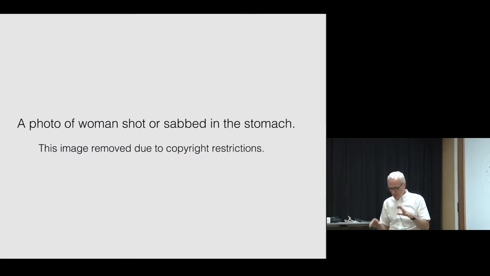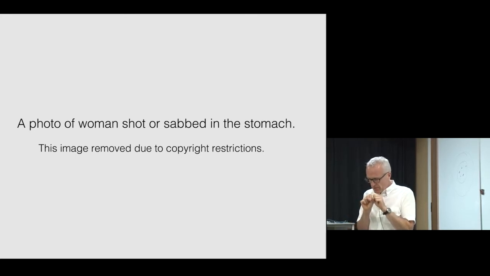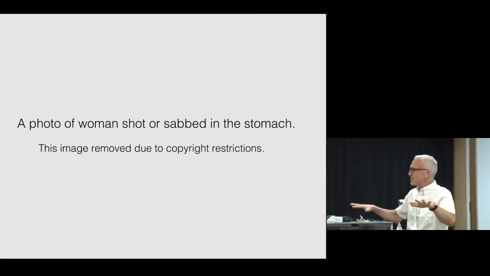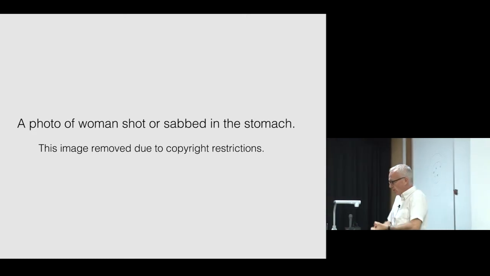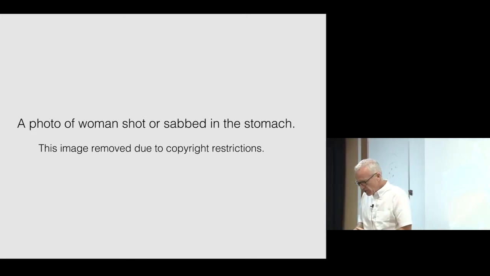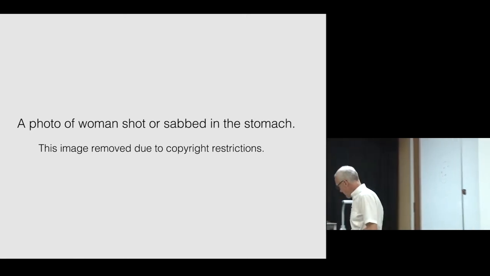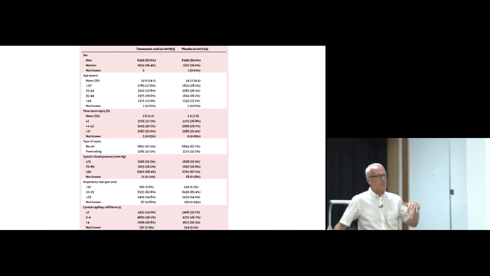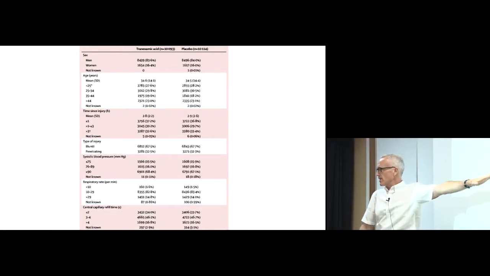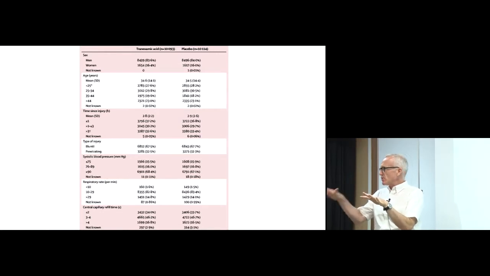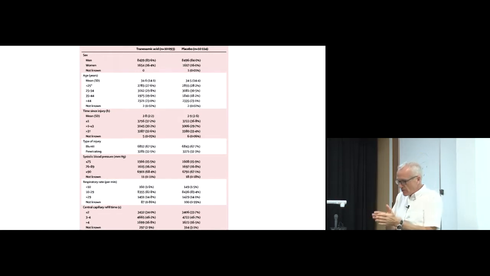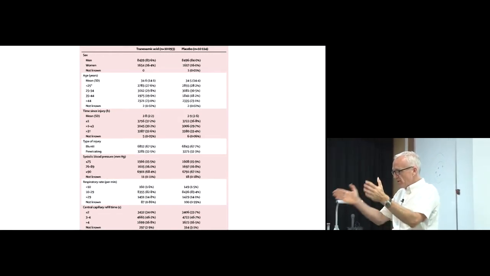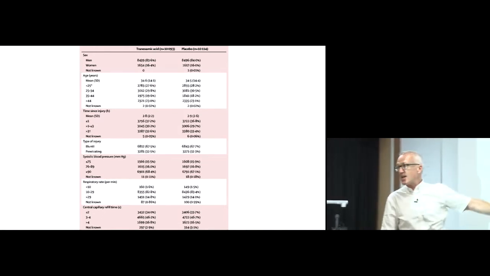Now, I love randomization because of its fantastic ability to balance baseline variables. So in this big trial we did of tranexamic acid for the treatment of traumatic hemorrhage, this woman's been shot or stabbed in the stomach, and so she's been randomly allocated to tranexamic acid or not. And this is the first table in any research paper of a randomized trial. It's the baseline comparisons. So it's comparing those who got the treatment and those who didn't, the drug and the placebo group, before they've received the treatment. So you collect the information, you've randomly allocated them, and you're just looking at the baseline variables.